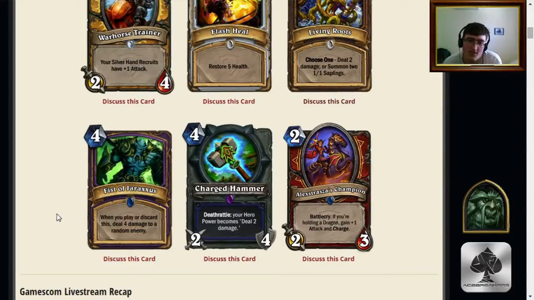Fist of Jaraxxus. 4 mana Warlock spell that's a rare. Whenever you play or discard this, that's interesting. Deal 4 damage to a random enemy. Well, you just had to go and ruin it in the last clause there. Alright, 4 damage. That's the most expensive flame cannon I've ever seen. You can also hit the face, which makes it way worse. So the effect is terrible. 4 damage is awful to a random enemy because it's just a worse flame cannon.